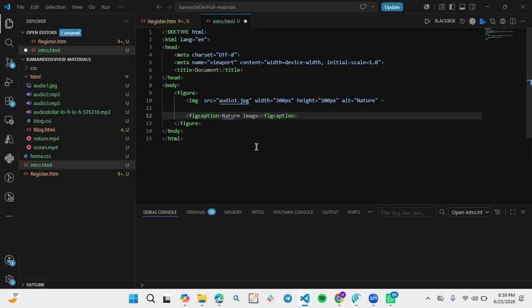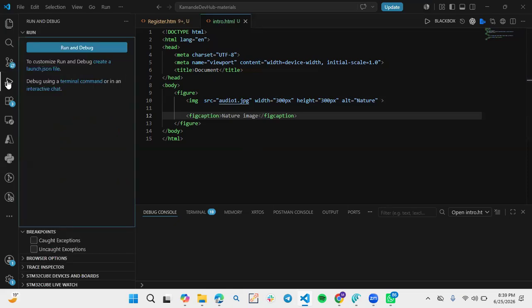So let's save that. And we'll run it using this play button on the VS Code. You can play, run and debug. So we click on run and debug. It's running. Then it has opened on the Google Chrome. But if you have not opened it for the first time, it will ask you where to open. You see, the URL for my page is not working, and it has displayed the nature.